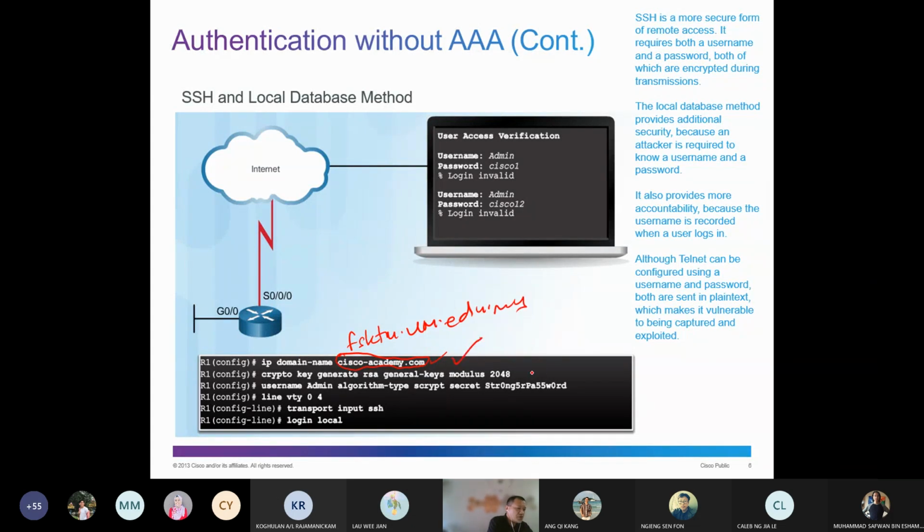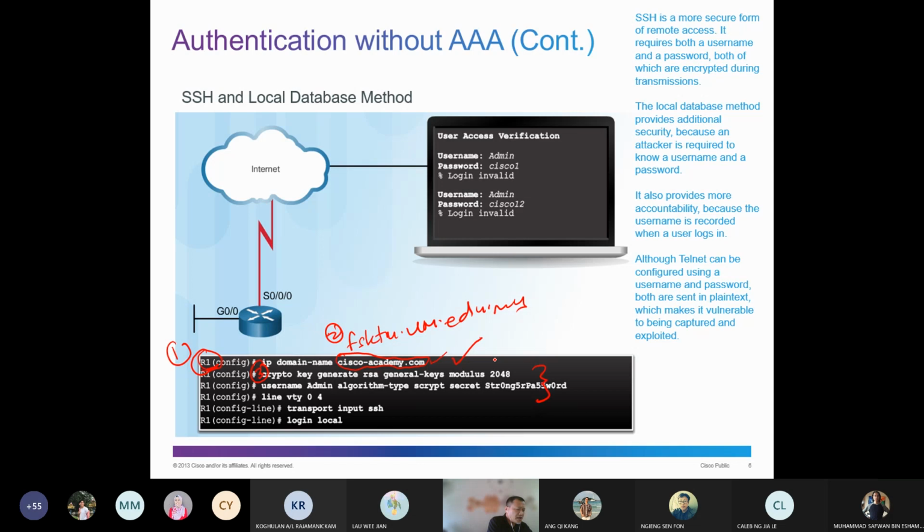Because later, once we configure this, the crypto key will be appended using this host name. So basically the first thing you need to configure is the host name. You need to change the host name, rather than the default Cisco, you need to give a different name. For example, in our case, let's say we give host name R1, and the second step is the domain name, and the third step will be crypto key generate.